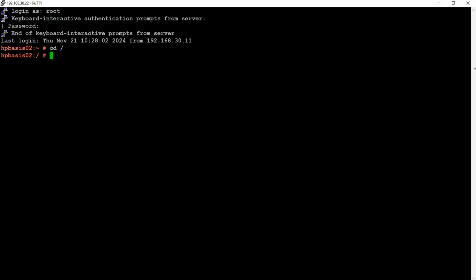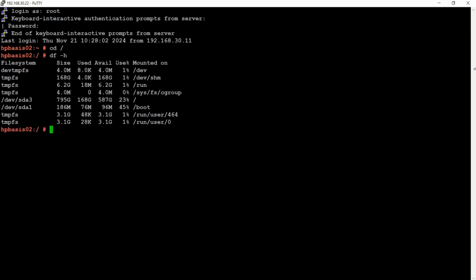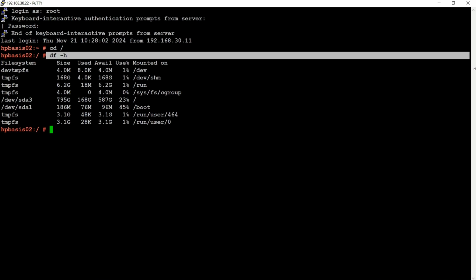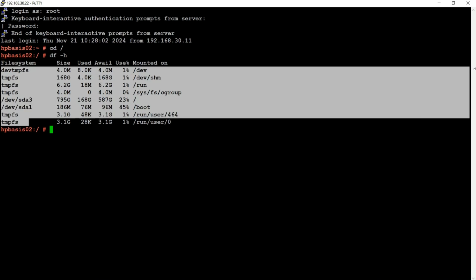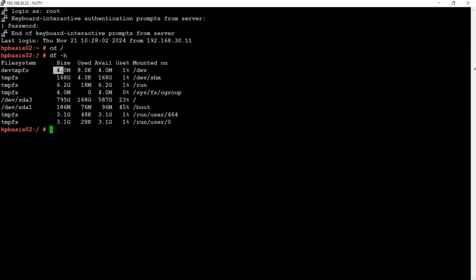First we are going to check the disk space size. We check with the df -h command at the OS level. You can see what file systems are available in the system, with this much memory, this much is the size, and the used one is this many KB. So the available space you can see.